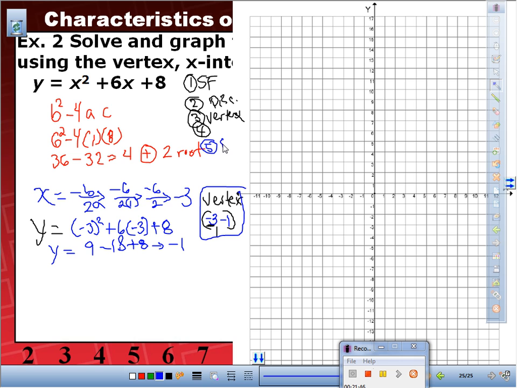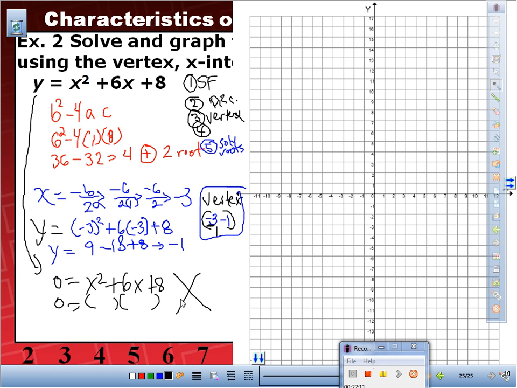Yeah, I can say. So we need to solve to find our roots. Okay, go ahead and do that, please. Okay, so I'm going to rewrite my equation, but instead of y, I substitute y for 0. That is x squared plus 6x plus 8, and then I open 2 parentheses, equal to 0.